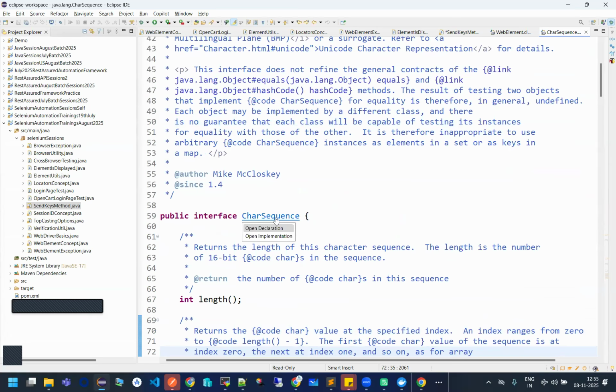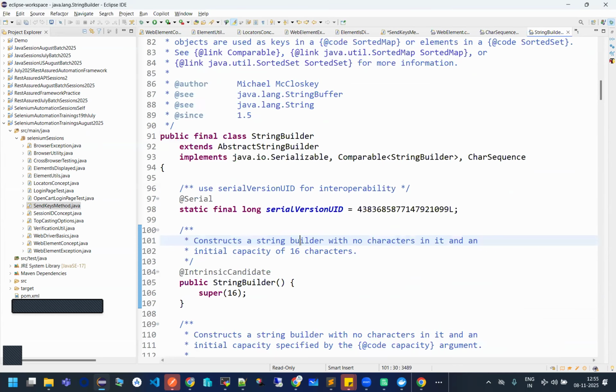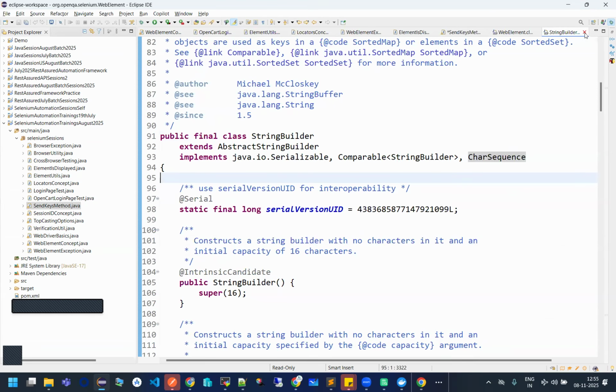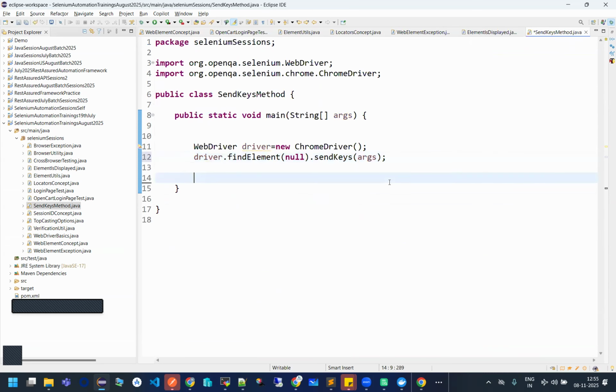It is being implemented by my String class, my StringBuilder class, my StringBuffer class. So all the classes from the strings family are implementing the CharSequence interface. What does that mean? No one is going to tell you in so much depth, because this is a really important interview question. That's why I'm covering it for you: what all things you can enter inside the sendKeys.